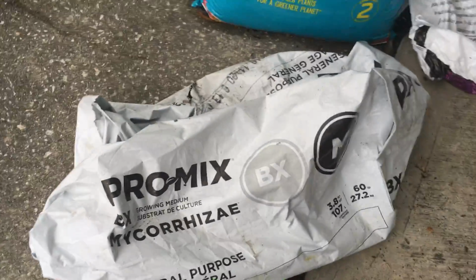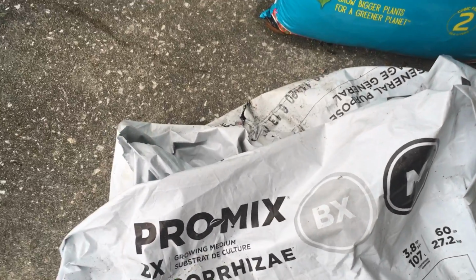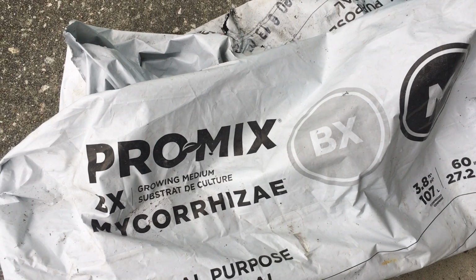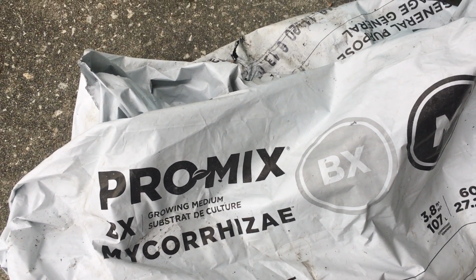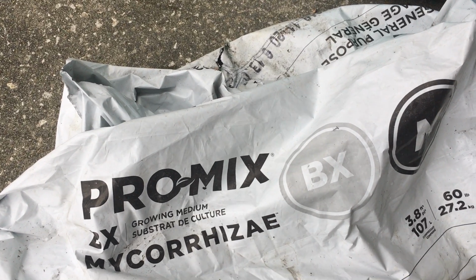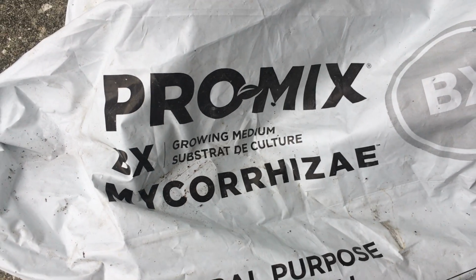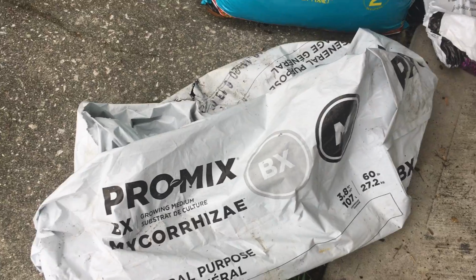There's also super expensive potting mixes. I forgot to mention these. This company is probably making money hand over fist. This is actually a sterilized potting mix, so it's cool if you're doing indoor stuff and you don't want any bugs or diseases or anything like that. There's also no beneficial microbes in something like this, so that's why they inoculate it with mycorrhizal fungi. So they sterilize it and then they put some of the fungi back in there.